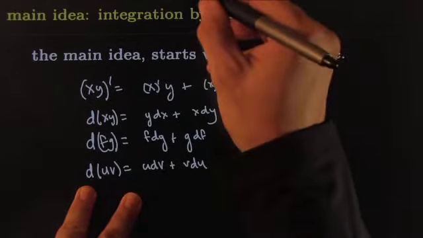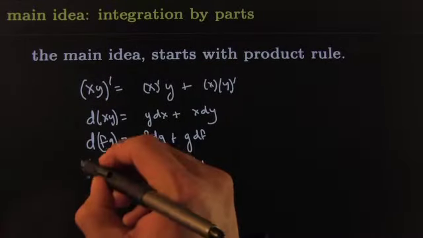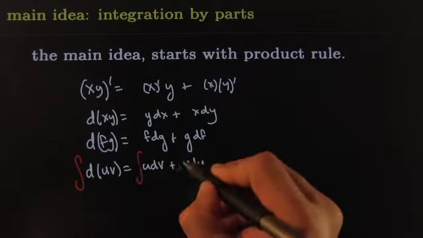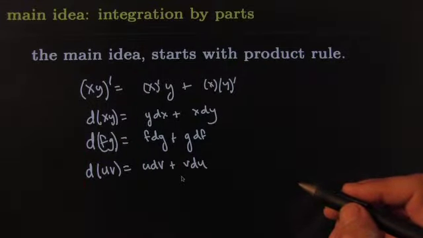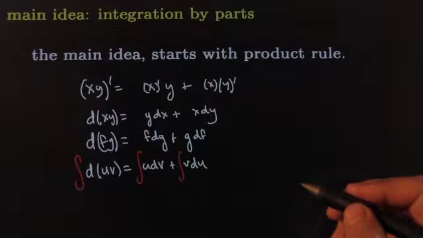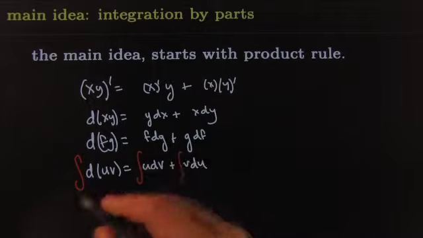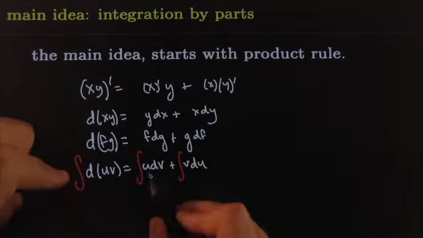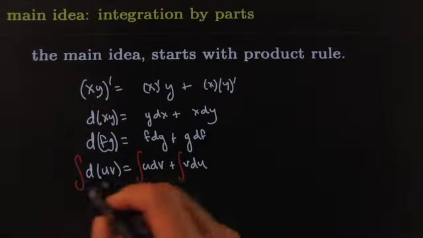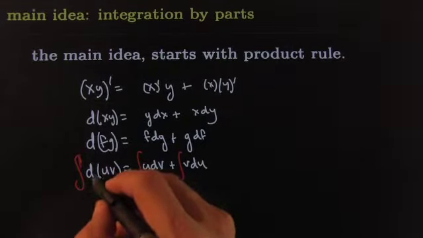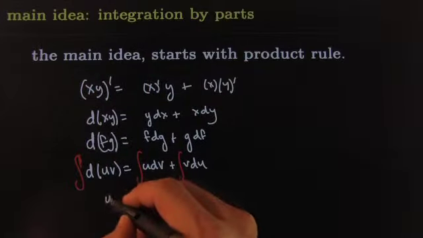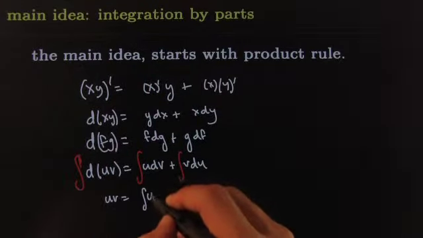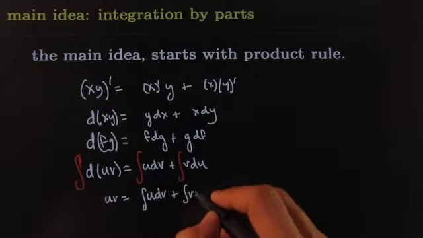To try to undo it would mean specifically to try to take the antiderivative of that side. That would give the antiderivative of that. That would give the antiderivative of that. See how I did that? I'll redo it for you, like that, like that, like that. See? Like this. Take the antiderivative on all sides, and what that would do is, on this little piece, the antiderivative and the derivative would undo each other, and you would get that the antiderivative of the differential of uv, well, that of course would be just uv. This would be the integral of u dv, and this would be the integral of v du.